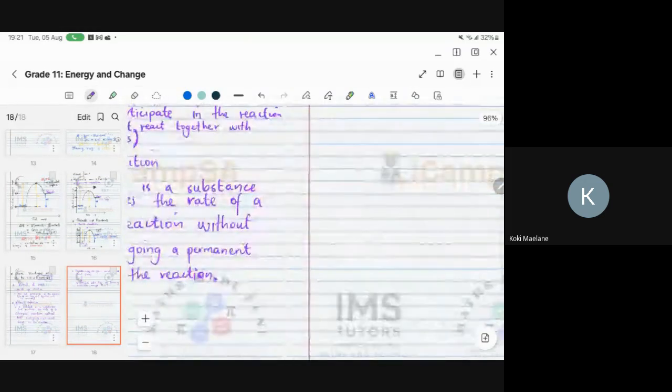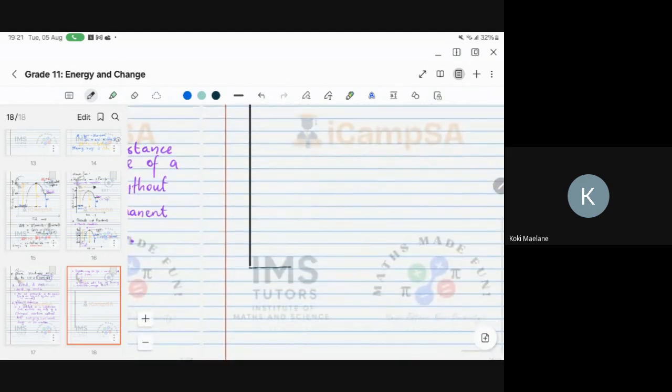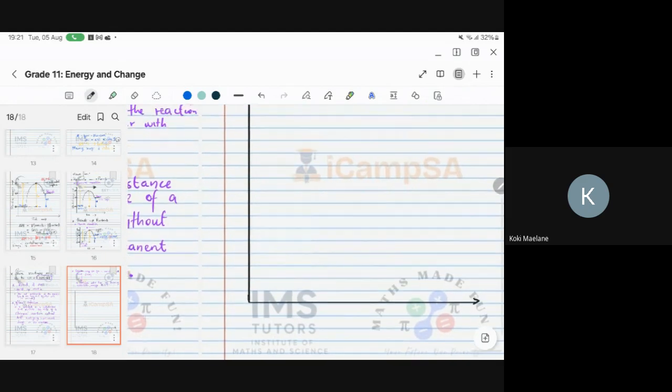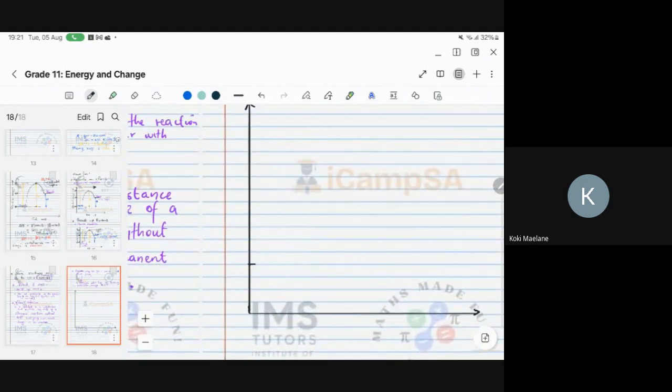Let me show you what it means in the diagrams we were drawing. All right, let's say I won't label it, it won't be as detailed as the one we had before, but it will have enough detail to illustrate this point. So if we have a reaction like this, and now we have our activation energy going all the way up there. These are reactants, these are products.